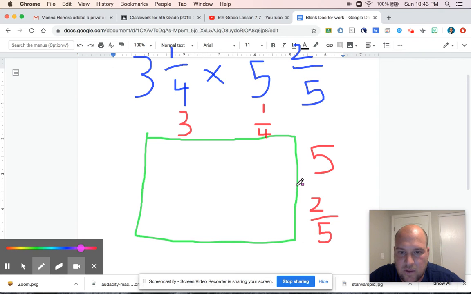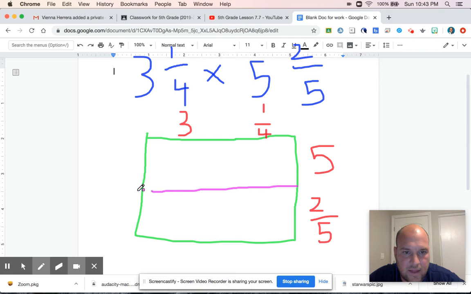I don't even know where I learned box and cluster from, but that's what I've called it. And we don't have to call it that. This is actually an area model. So here's how this goes. I didn't really draw it to scale too much. I should have. I won't go into that, but this is exactly how you do it.